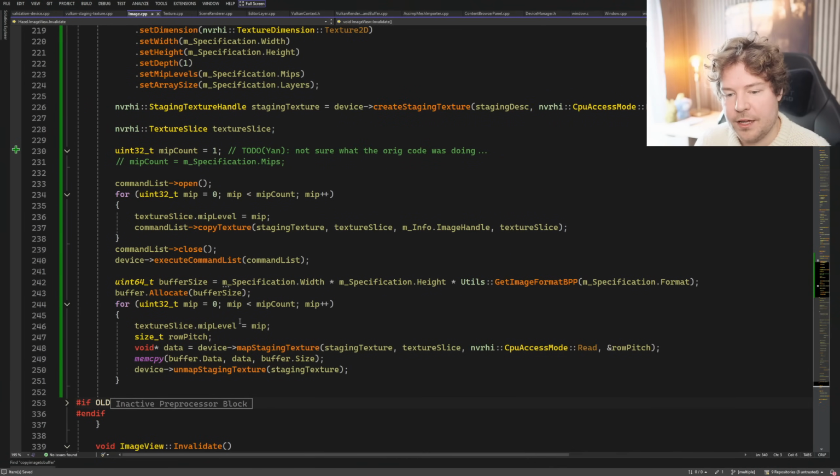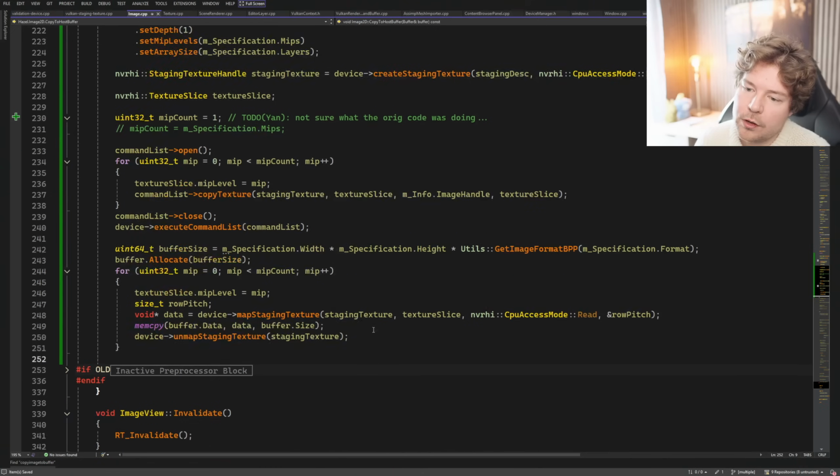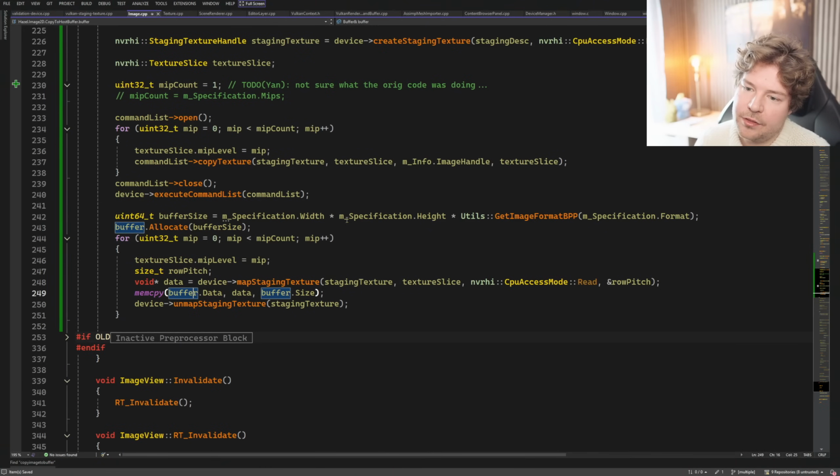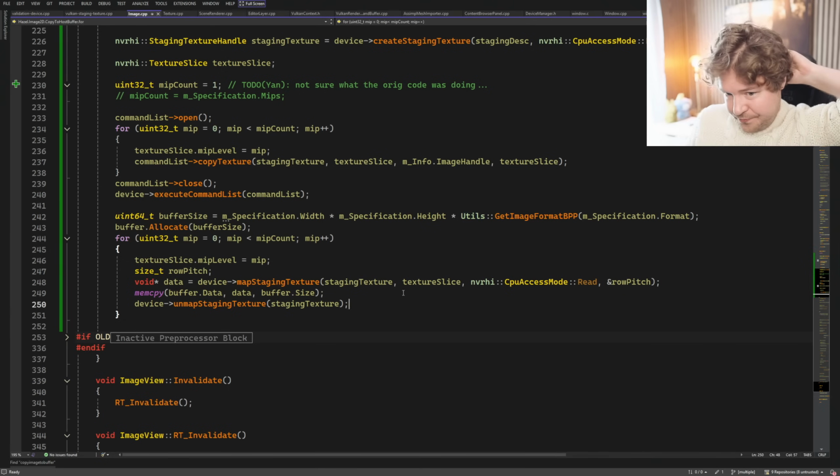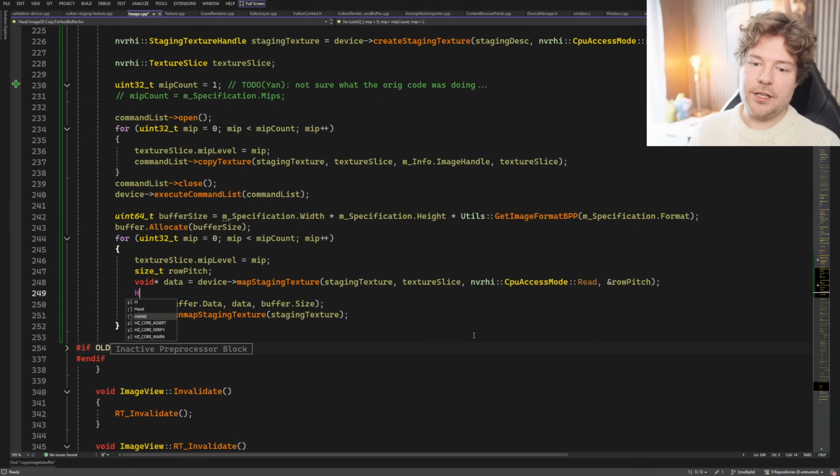So I don't know, man. Also the row pitch, we could obviously grab that row pitch and then say, okay, row pitch times specification dot height, and then we would know the actual size. But let me just do a little verify here, because we're about to test this code anyway.